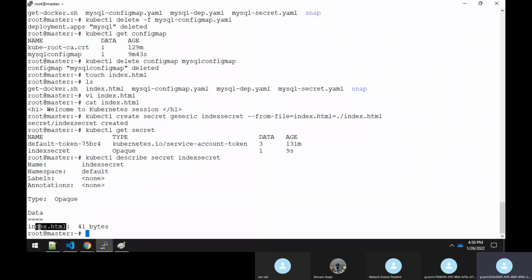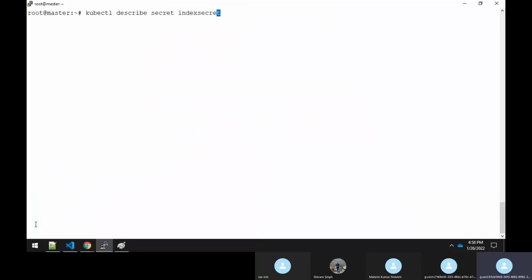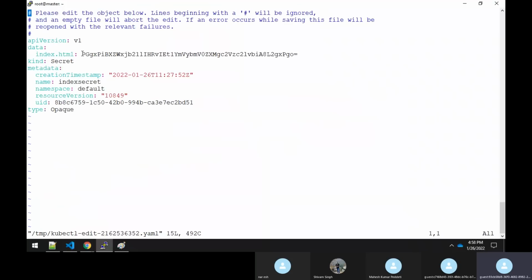And this is the index.html file actually. You can even do the describe also. Not describe, sorry, edit. So now you could see that the whole content of the file is in an encrypted form. Correct, sir? Right? Here, the index.html.